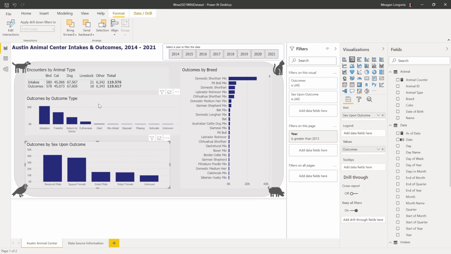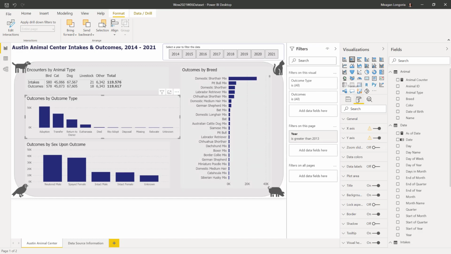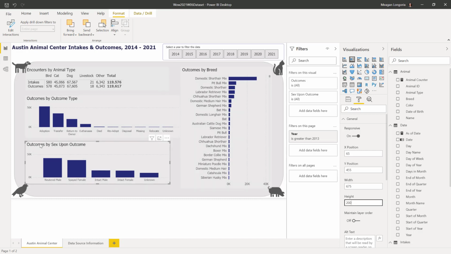I'm going to resize these just a little. So this one is about 200 and this one is 200.